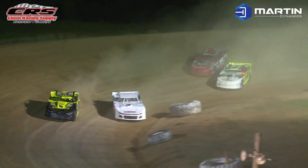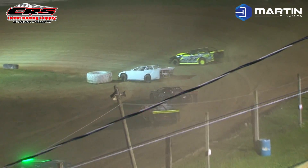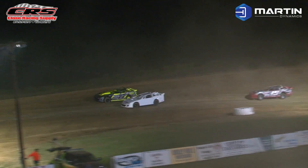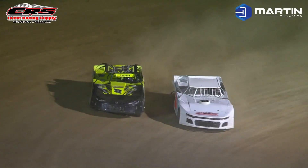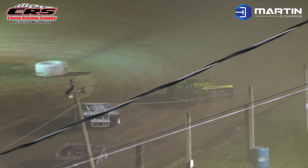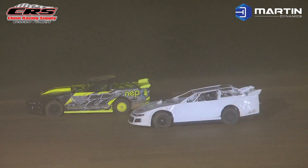Here to three and four, here comes Glenn Reitner in the 15 as he works up the outside groove, battling here with Travis Webster. Reitner will get the two spot. Here's the battle for the lead — Jimmy Grant underneath Shane Wolf. Wolf will hold on to the top spot here at the line, but for how long will he hold on to it? Grant is there, and here comes Glenn Reitner.